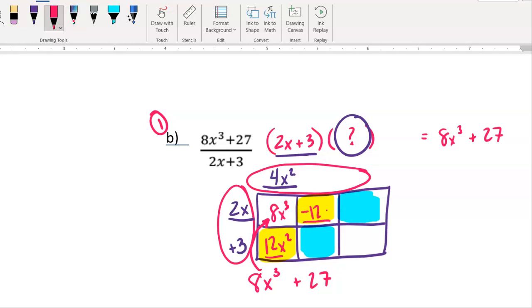So what does this have to be? That means this has to be negative 12x squared, because negative 12x squared plus 12x squared would be 0. So now we can figure out what would go here. What times 2x would give me negative 12x squared? I have to multiply to be a negative, so it's going to be a negative number.